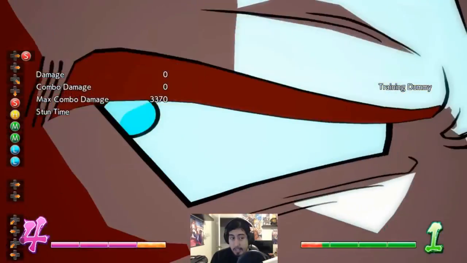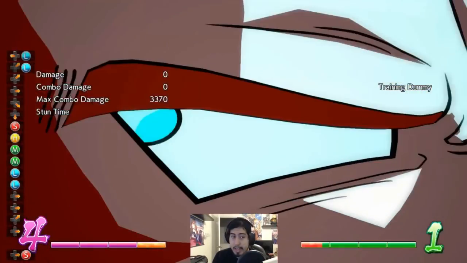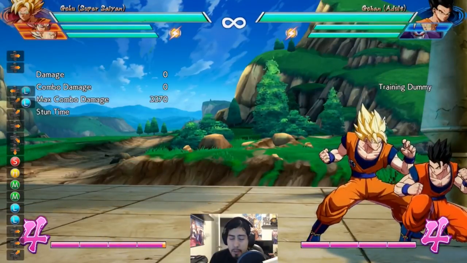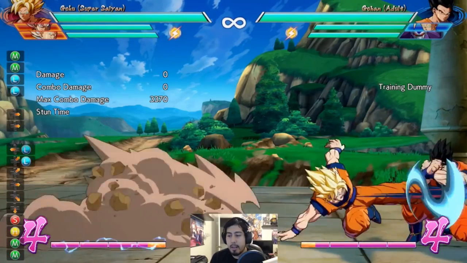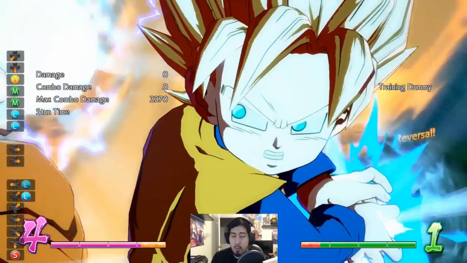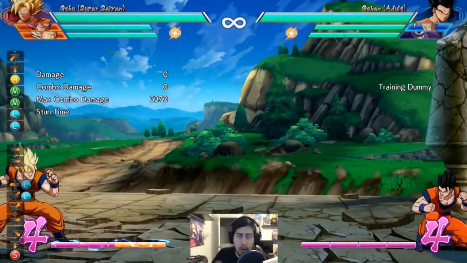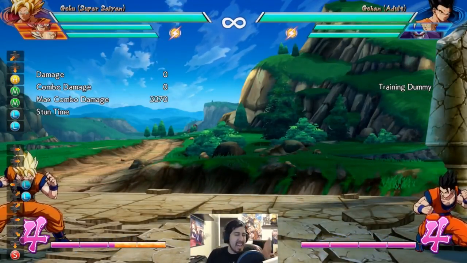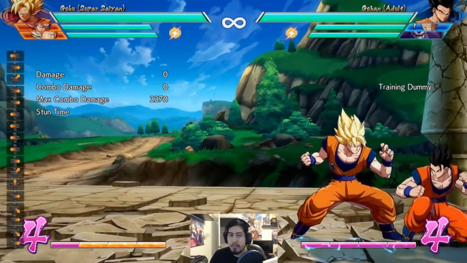So that is going to be punished because that was not a true Blockstring. So we could try something like that overhead, but that is also going to be punished because it is not a true Blockstring. So something simple that you can do for your very first Blockstring is just going through all of your basic attacks, which is going to be the light, medium, heavy, and then you can get into the block right after that. So it's important that you know when you are and are not opening up your opponent.